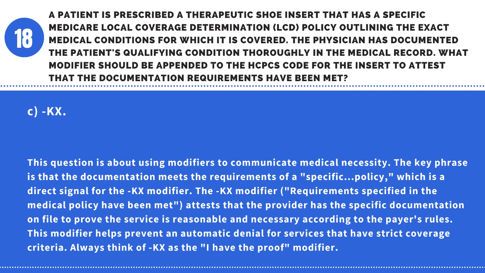The key phrase is that the documentation meets the requirements of a specific policy, which is a direct signal for the KX modifier. The KX modifier, requirements specified in the medical policy have been met, attests that the provider has the specific documentation on file to prove the service is reasonable and necessary according to the payer's rules. This modifier helps prevent an automatic denial for services that have strict coverage criteria. Always think of KX as the I have the proof modifier.